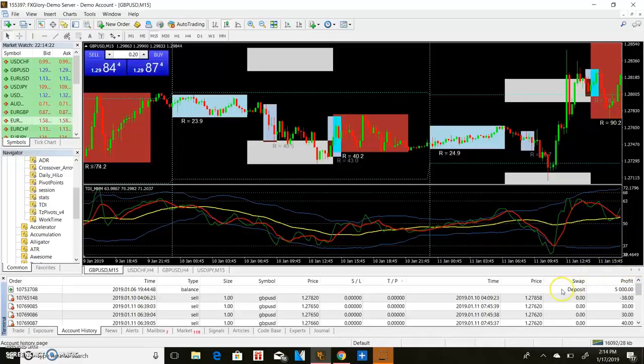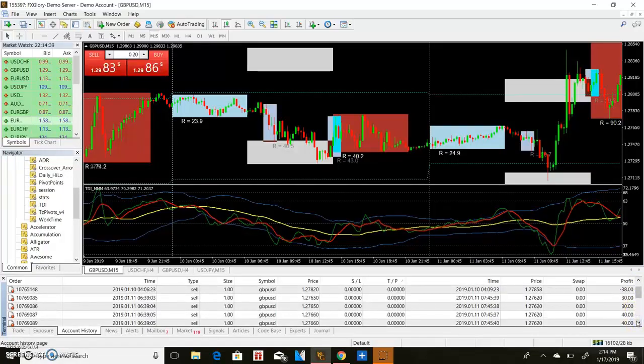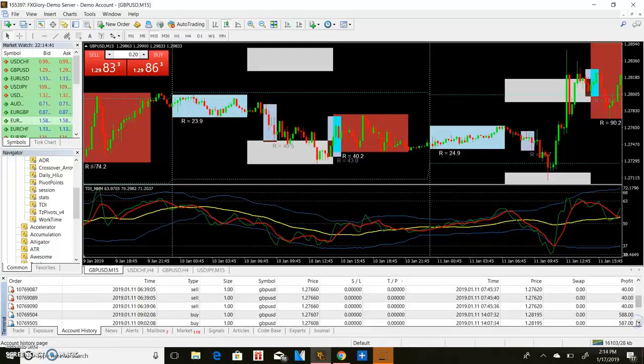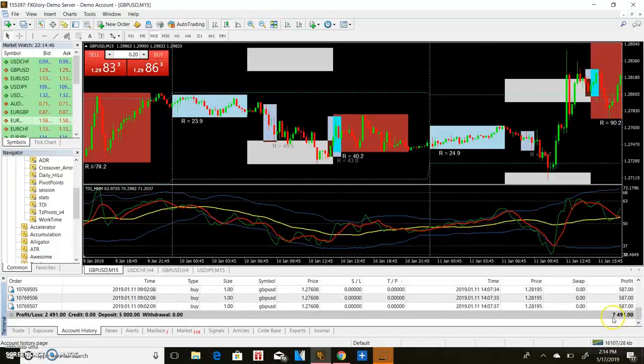But like I said, when I first opened up the demo, it was at $5,000, right? So I started trading. I lost this first one. I lost $38. But then, as you can see over here, I won $30, won $30. And then the profits start getting serious. Then 140, 140, 140. Then I won 588, 587, 587, 587. Now the account is at 7,491, y'all. So this is demo, but I'm going to trade some real live stuff for y'all and let y'all see. But I made $2,000, as y'all can see right there.